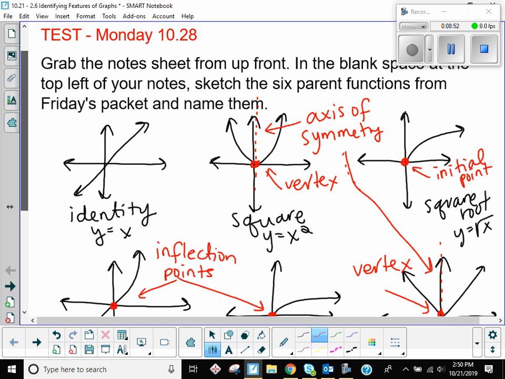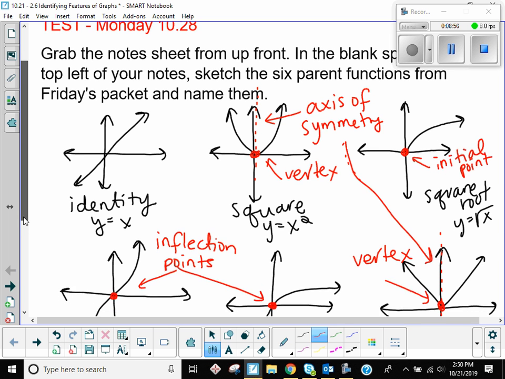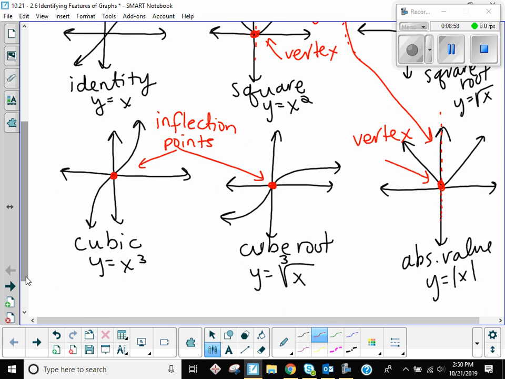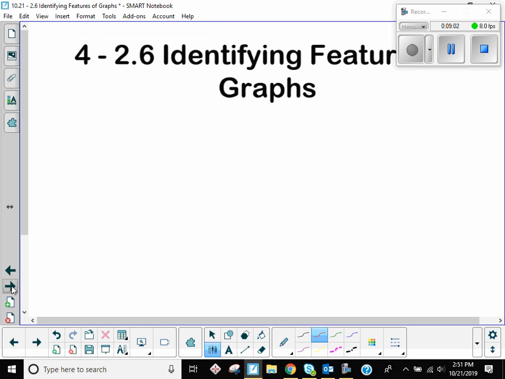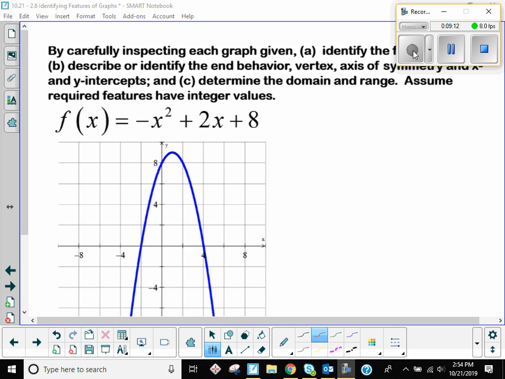Does anybody need this up anymore? Okay. So what we're going to do for your notes today is I'm going to work through one problem with you and then give you some time to work through the rest, and then we'll go over them together. Real quickly though, did y'all pick up those blue sheets right there? Give you time to finish your notes on your own and we'll talk about it.